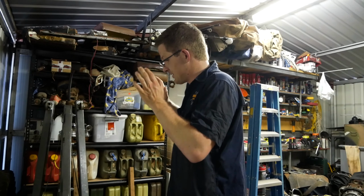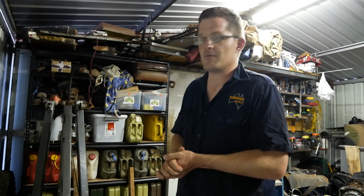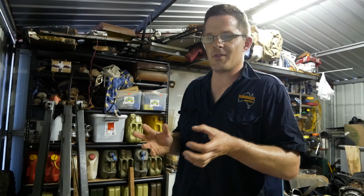But basically, the guards are going to get slightly widened, and they'll come back, and hopefully it'll mimic what the actual original design was. I've got it so I can put some mud flaps on it, but it won't ruin the overall aesthetics of the actual trailer itself. I'll have to spray up the guards too, and then hopefully after that it'll be okay.